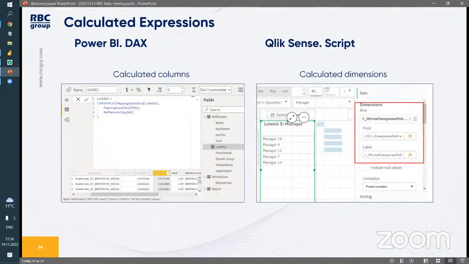As I said, in Qlik we add columns in the loading script. As for calculated dimensions, it is not like a field in the data model, but a formula only. The main benefit of the calculated dimension is that we can dynamically replace the field dimension in a chart with a formula depending on the user's selections. When we substitute a field with a variable which contains a formula, Qlik picks up the result of the calculation and creates an association in the data model on the fly. A similar but not the same ability to dynamically replace dimensions and measures in a chart has appeared in Power BI quite recently. I mean field parameters.